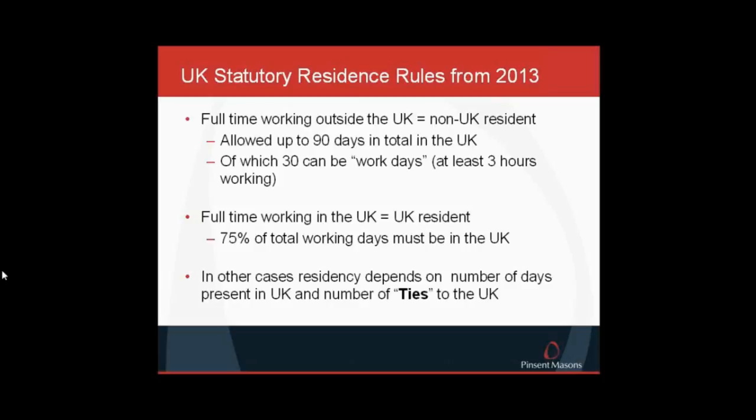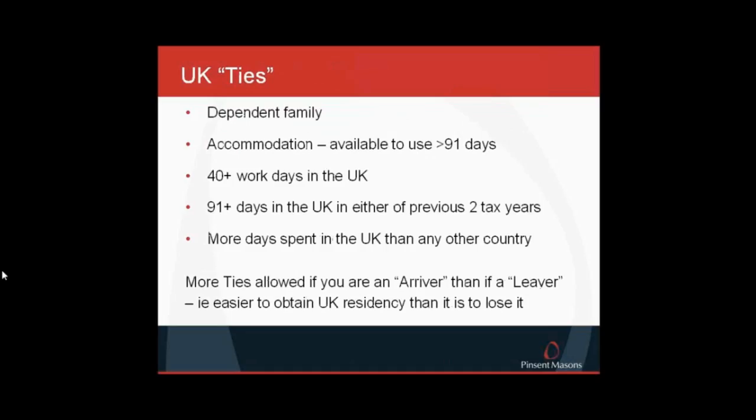Now, if you don't qualify as either non-resident or resident under those two tests, then you fall into the third bucket, and that depends on the number of days you spend in the UK, and spend means where you are at midnight on that particular day, and the number of ties that you have to the UK. And these are the ties. There are 5 of them.